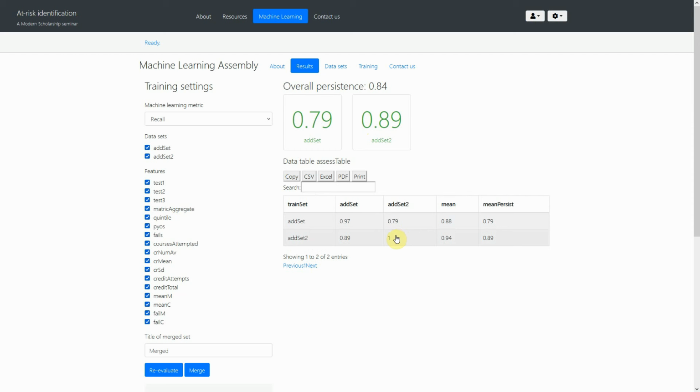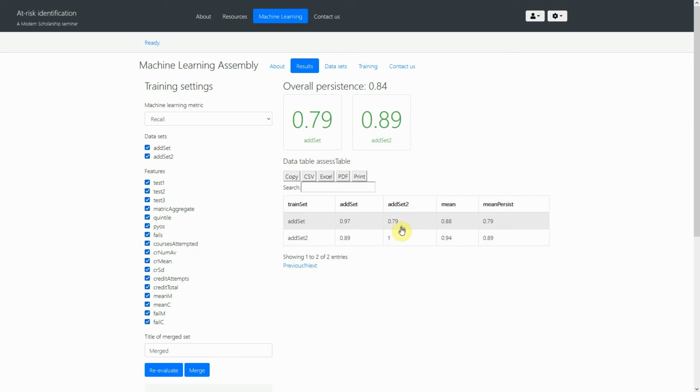And then what the system has done is estimate the accuracy if you use the same models from the second data set to estimate the first one. And so it's still on 90%. So it's quite a good set of models that it's produced here. And by the same token, if you take the first data set and use that to predict the second data set, you can see almost 80% accuracy. And so this is how we estimate persistence.